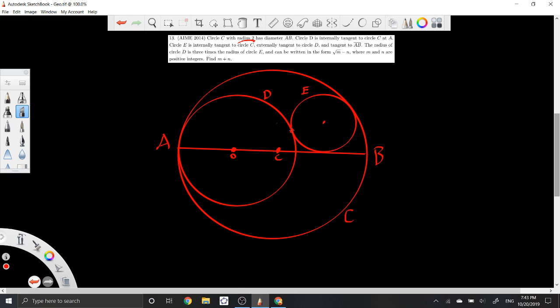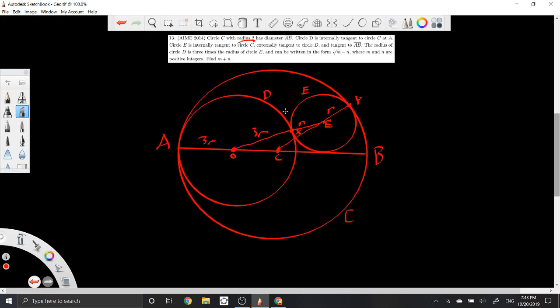If we draw this inner tangency point here and call it X, draw this here, call it Y, then if this is E, we have XED are collinear and EYC are collinear because of properties of tangents. This is internally tangent to this circle here. This is externally tangent to this circle here. That's all it is. And we also have that the radius of D is 3 times the radius of E. So if we call the radius of E R and draw these in, then the radius of D is 3R, draw these in.